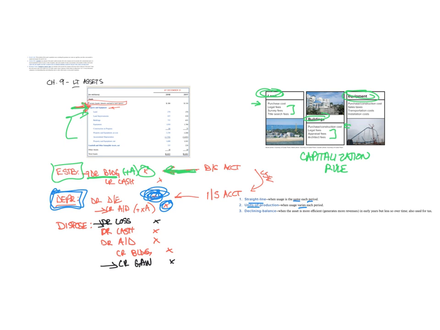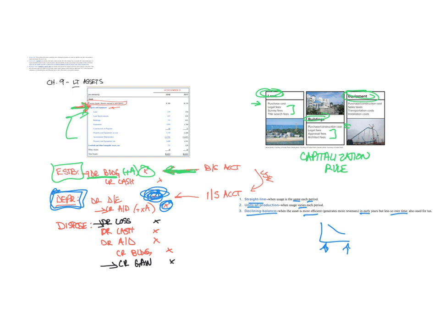Or we can change this definition slightly to say something like miles driven would be, quote unquote, units produced. And so miles driven on a delivery van or something like that might show the use of that piece of equipment based on its output, its miles driven. Another common method is what we refer to as declining balance. And declining balance indicates that the asset is more efficient in its earlier years and less so as it progresses in time. So this is the one where we have a declining slope, where we show more use in the beginning. We get more out of the asset here than we do down here.